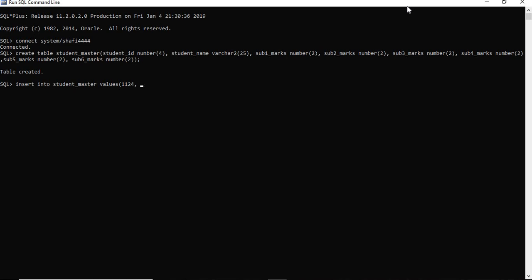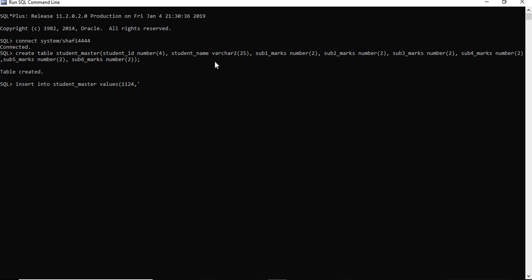For student id, what data type have we defined? We have defined number. That's why we no need to mention the value of student id in single quotes. Next, student name, its data type is varchar. That means we have to use single quote to mention that particular value.